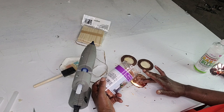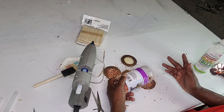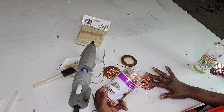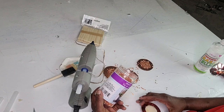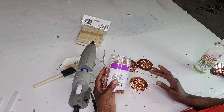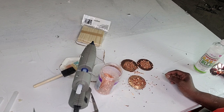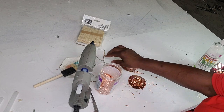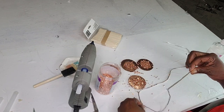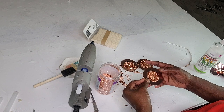And I'm just moving it around to make sure it's completely covered. If you are keeping this design, then you can spray paint it in the bright copper color, I believe from Rust-Oleum, which is a good color that matches the rhinestones. Okay, so y'all, I did probably about 25, I'll have to count them, but I did a whole lot of these. So I'm going to let this dry, and once it dries, then we will put our bling wrap. Let me just do it and show you how. I should have put this bling wrap on first and then put this on there, but that's okay, we'll just make it work.